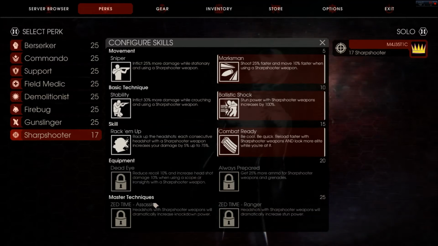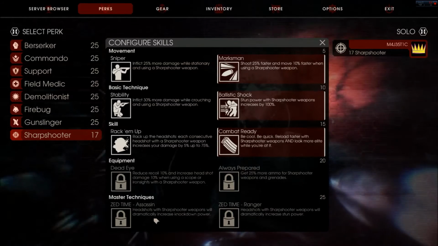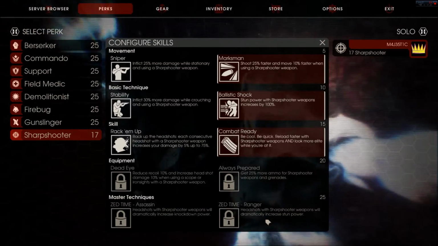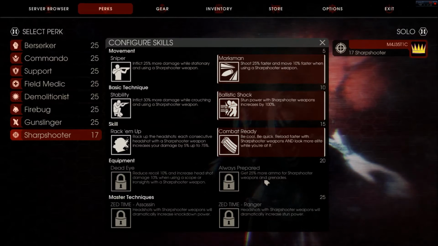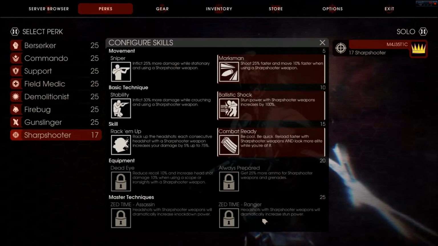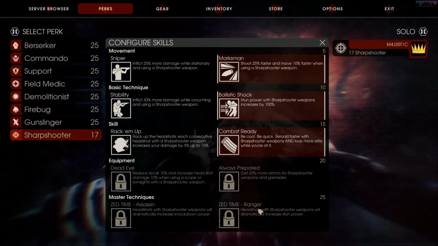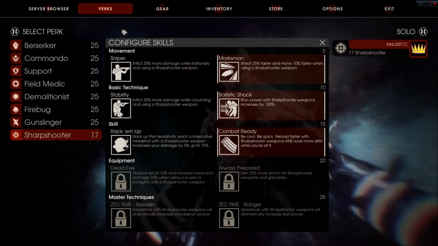But as for the last one, Master Techniques: Assassin, headshots with sharpshooter weapons will dramatically increase knockdown power. And the Ranger, headshots with sharpshooter weapons will dramatically increase stun power. So you could really multiply this between the Ballistic Shock and the Ranger. So obviously between the Ballistic Shock and then headshotting them, you're pretty much guaranteed to at least stun whoever you're shooting at. So I think that's pretty awesome, all these perks are pretty awesome, especially for this Sharpshooter in particular. Now we're going to hop into the server now.